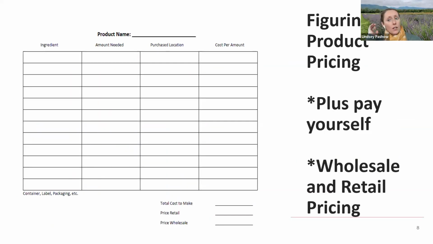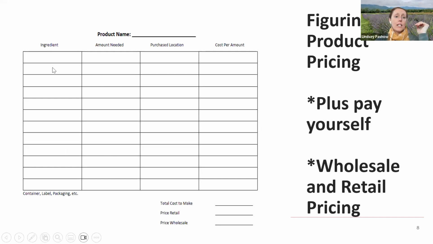I want to talk a little bit about if you're going to do value added products. This is what I use for my operation. I make around 20 different products, from body butters to soaps to lip balms, bath salts. I do one of these pages in Excel per product. I do have them printed off so I can make handwritten adjustments, because I definitely like paper and pencil sometimes more than using a computer. So I created this for my operation.